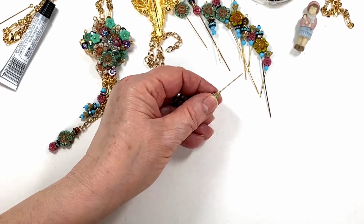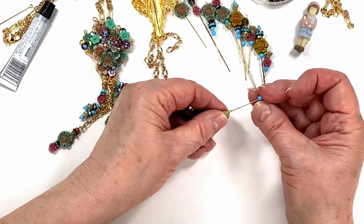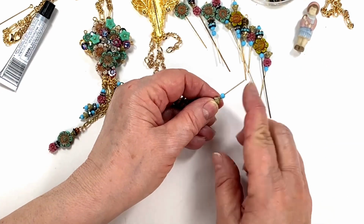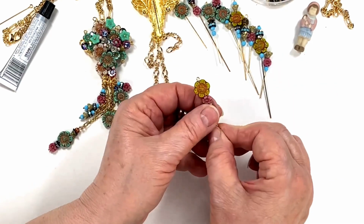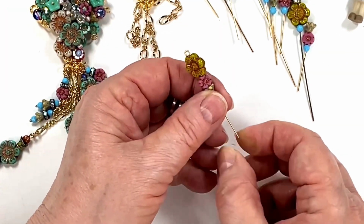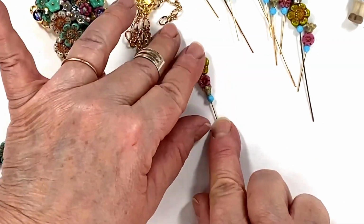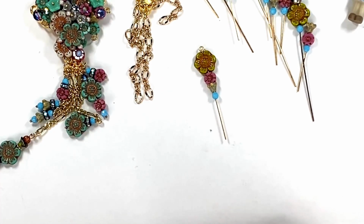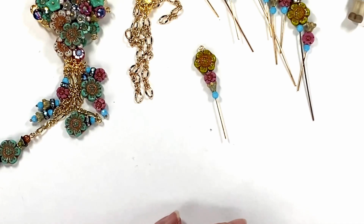And then I'm going to take one of these little beads here, these little tiny 4mm faceted beads. You know, anything you have will work. You don't even have to use flower beads or anything. We do carry these at the website. But, I mean, whatever you have that'll work, can just be regular beads. It doesn't even have to be flower beads, okay? But I put that there because it kind of sort of helps hold it, you know? You put just a little dab of glue there on the end. If you have teeny tiny crimps, wouldn't be a bad idea just to crimp it in place. I've done that before, too. I didn't do these, but that would totally, totally work. It'd be a good idea.